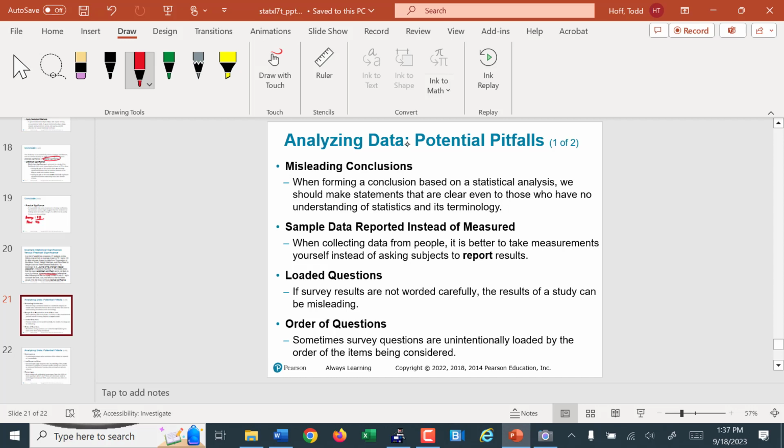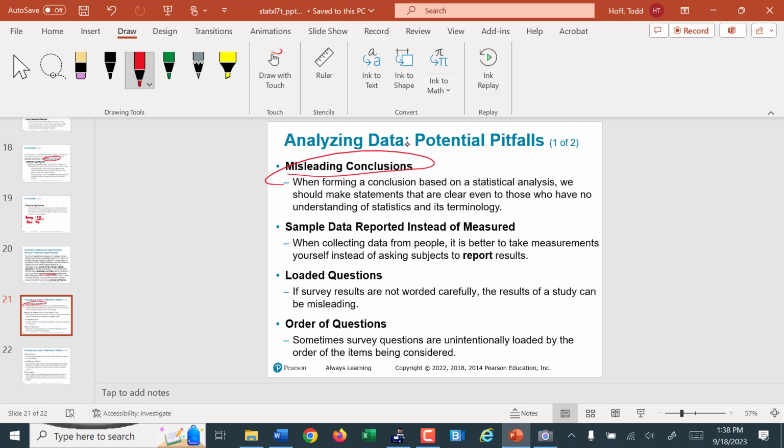So as we analyze data, there are a lot of potential pitfalls. One of them we just looked at, statistical significance versus practical significance. It could be statistically significant, but it just doesn't work in real life. We could have misleading conclusions. Misleading conclusions are when we form a conclusion based on an analysis. You need to make the statement very clear about what it means. I always have this problem dealing with studies in different jobs I've had. They gather data and present it, but they don't say anything about how the data was gathered or organized. Disclosing how it was gathered or organized allows the person reading the results of the study to decide for themselves if this data is really reliable or if it was collected in a way that was misleading.